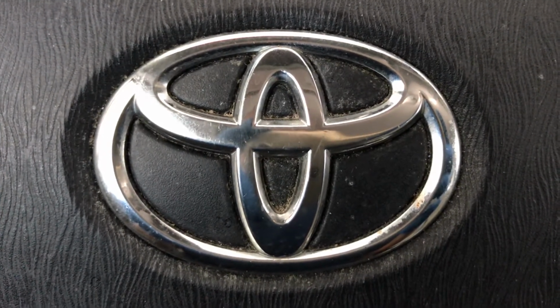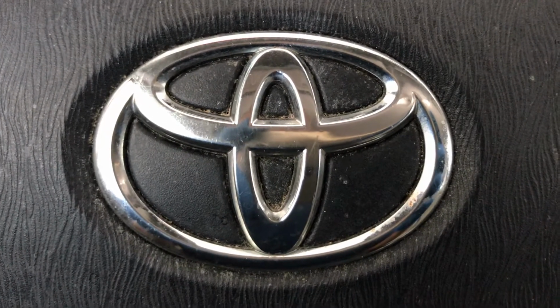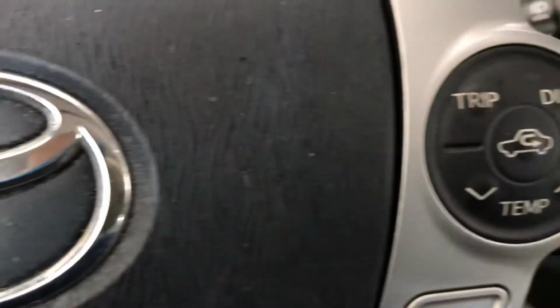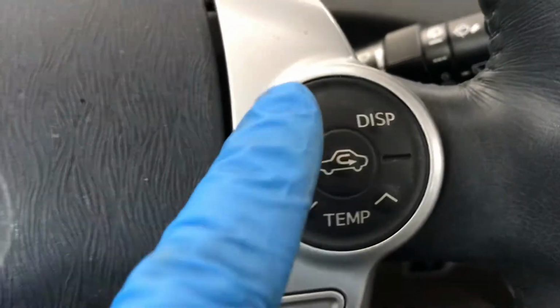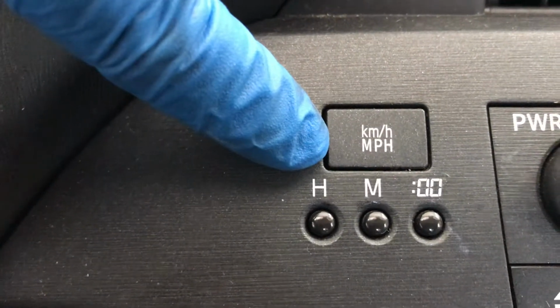It's me, Chris, again, and today we have a 2010 Toyota Prius Hybrid maintenance light reset. We are going to use this button over here, this trip button. Also, this kilometer and miles per hour button. And we're going to be looking at that screen right there. Go ahead and turn on your car without starting.